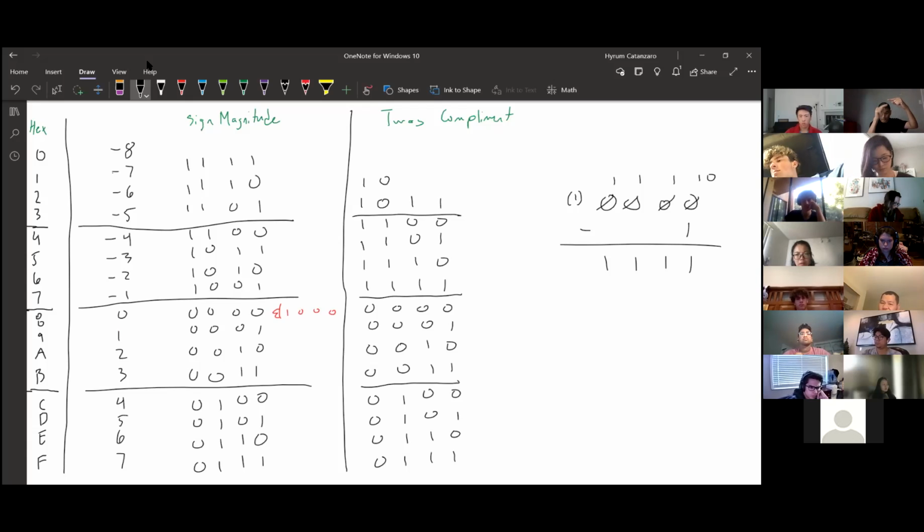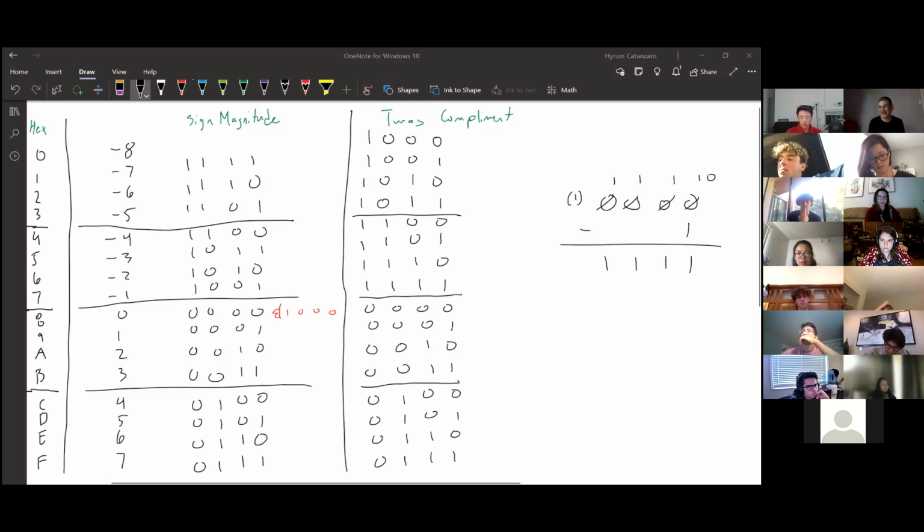Because the -1 is 1, 1, 1, 1. You add 1 to it, it's going to create all zeros but a 1 carry. That was the one you borrowed. But you can't represent the carry, so the carry is going to be thrown away. So you end up with zeros. So we actually exploited a physical limitation, an empirical limitation of storage systems, because bits are stored finite. Everything is finite. We exploited that to come up with an incredibly beautiful and efficient way of representing negative numbers. How cool is that, right?